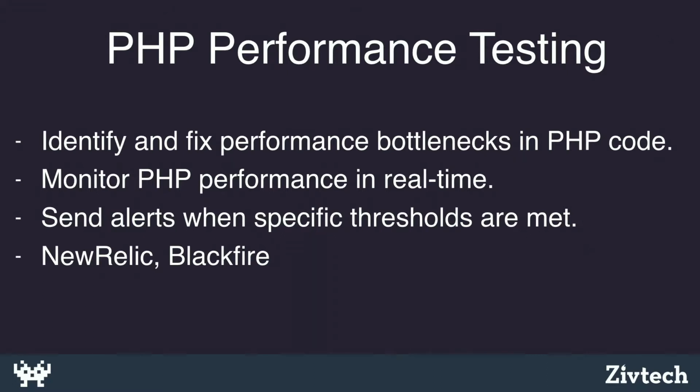And some tools that we can use to do that, which some of you may be familiar with already, are New Relic and Blackfire.io. They both are very similar. You can set up an agent of sorts to watch your PHP application, and then it has a whole nice interface that you can do some analytics on the reports and get some notifications if needed.